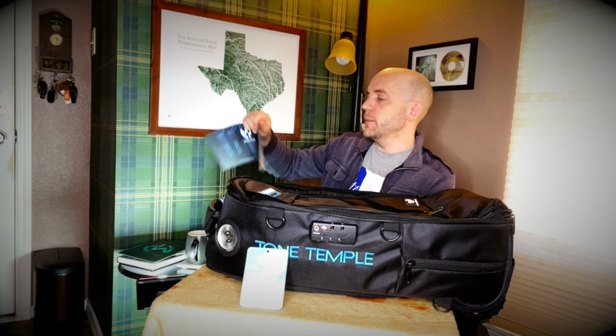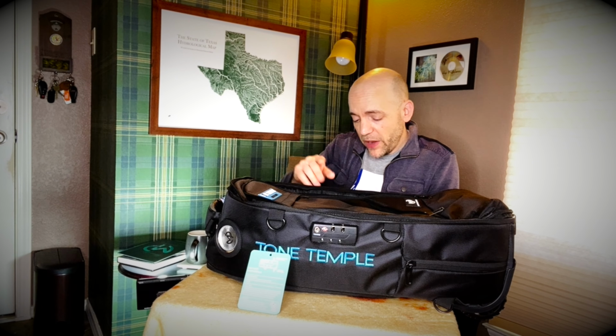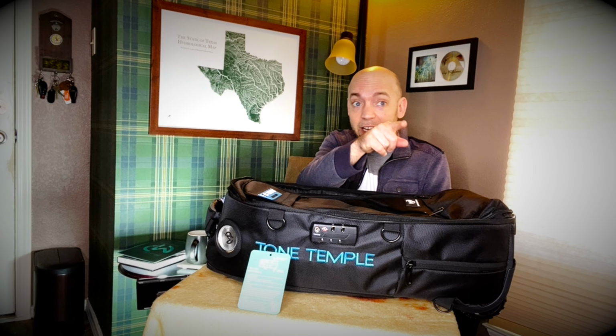Why do I need a hygrometer for my bagpipe case? So the hygrometer right here is telling us what the moisture level is inside your case. And they recommend keeping your case between 45 and 60% humidity, which is actually right about what I try to keep my office here. I have a standalone humidifier and a hygrometer in my office to keep it around that. That's where the blackwood is going to be most protected. It doesn't like getting overly dry.